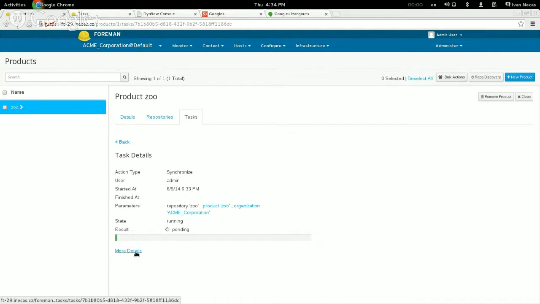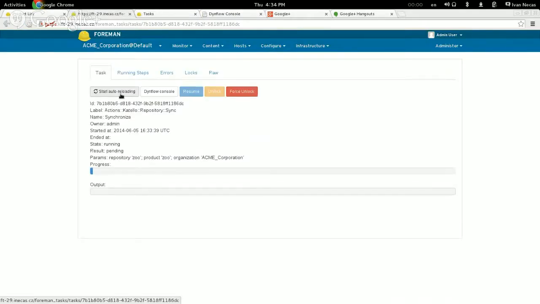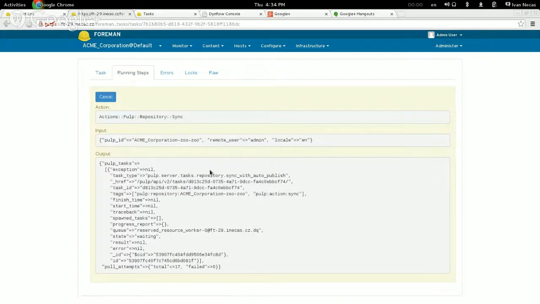So I can go here, this new link here, to more details, which will just take me to the details page of the task, and there is a new tab with running steps, which is similar to the errors. It contains the low-level information for now. We could improve that, but it gives you really useful information on what's the task that is running right now.